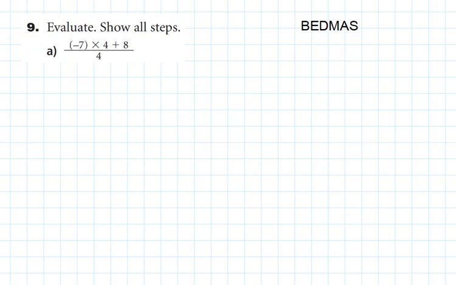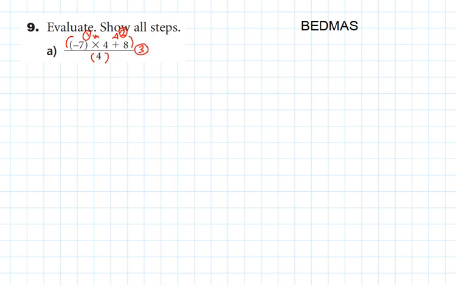Here you have fractions. If you have a fraction, you would look at the top as if there is a bracket, and that's why we call it the numerator, and the bottom we call the denominator. So there are implied brackets when you're doing order of operation. In the numerator, we have a multiplication and an addition. So we're going to start with the multiplication, then the addition. On the bottom we have just one number, so we end up with one number on top and one on the bottom, and then you can do your division.